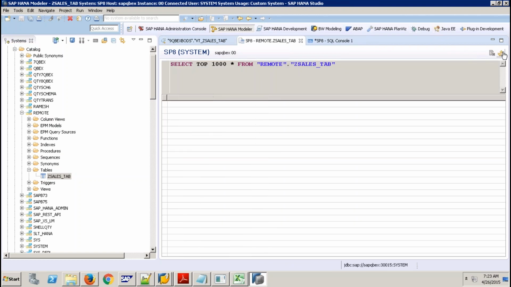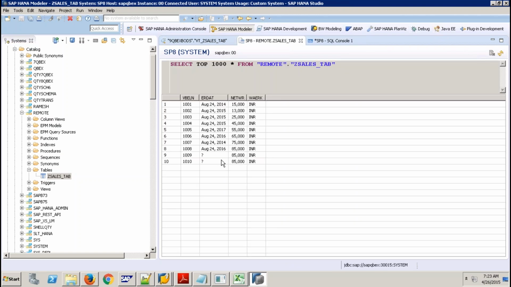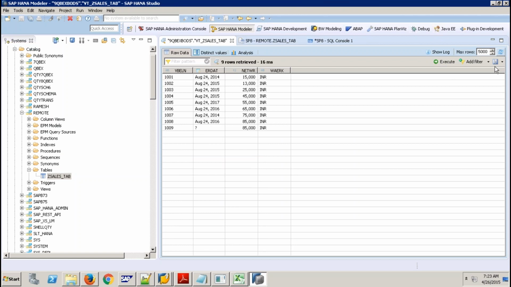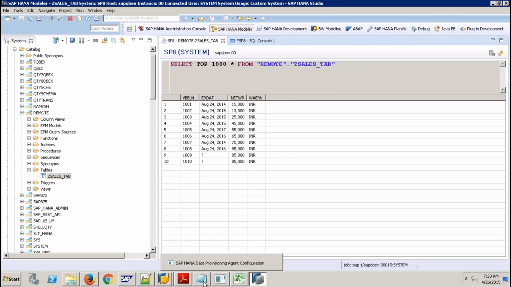As I insert a new record into this HANA source database, then if I refresh, it automatically reflects into my virtual table also. Okay. So that was case 2.